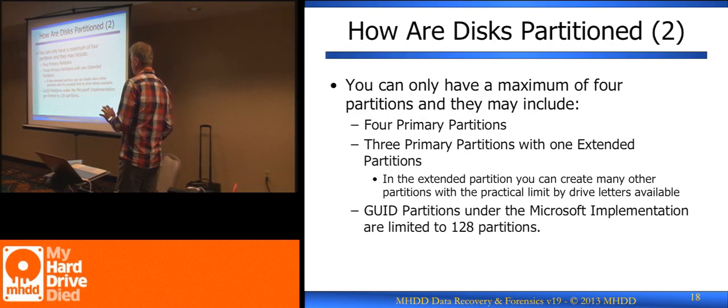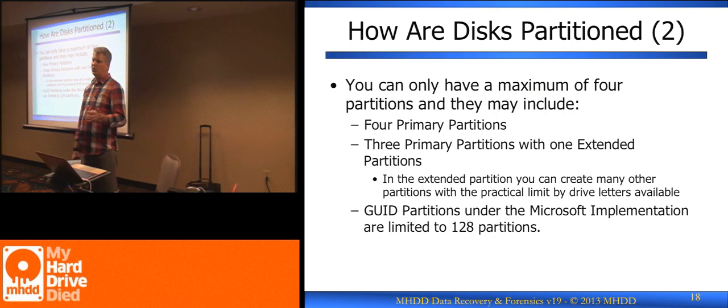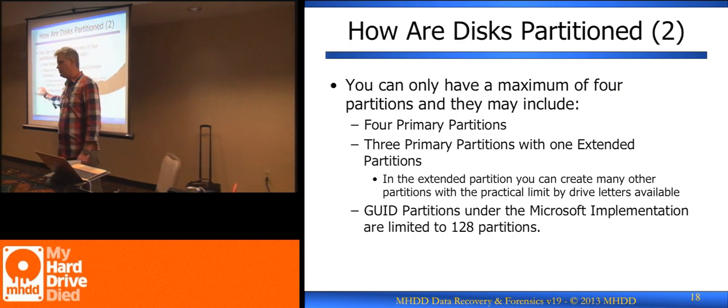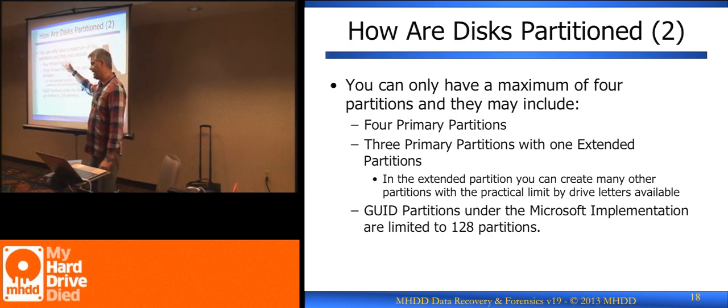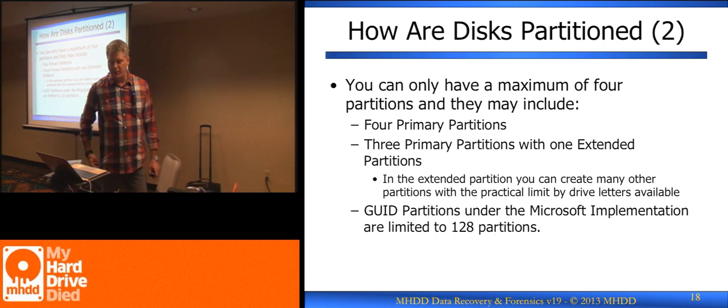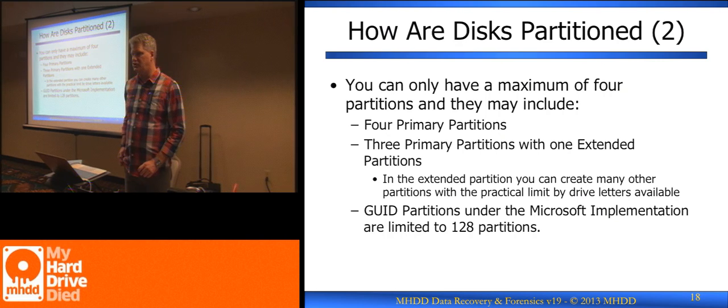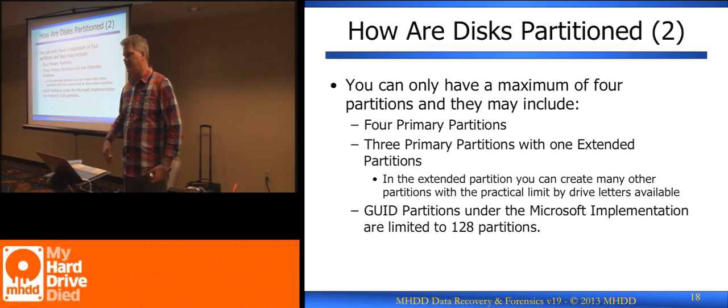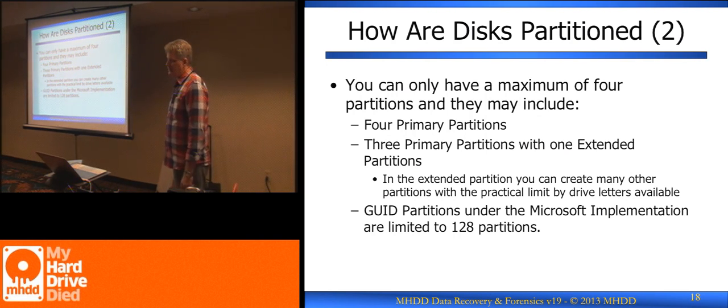So let's get into talking about the content that we're examining while these things are going on. The MBR: you have 4 primary partitions, or you can have 3 primary partitions and 1 extended partition that then can extend other partitions. Extended partitions are just partitions wrapped in other partitions. They start with one, point to the next, which has a chain, and they're not kept in the table. Only the first one's kept in the table. I've known people that have been able to make up to 71 or 72 partitions inside of extended partitions. They just keep wrapping inside of each other. There's no real limit as far as I know, but there's a limit to the primary partitions.